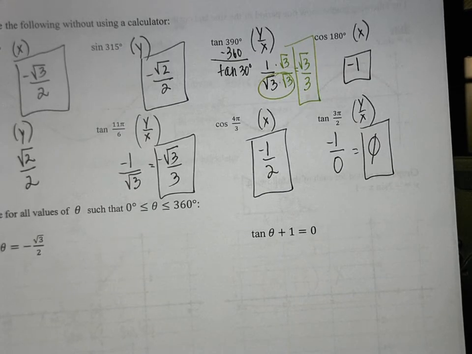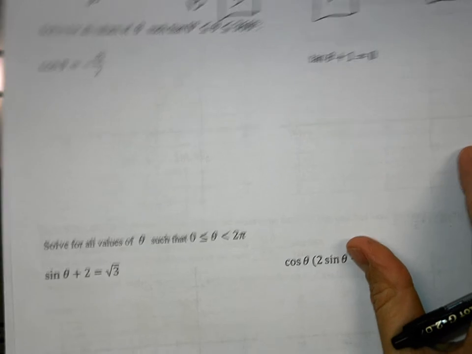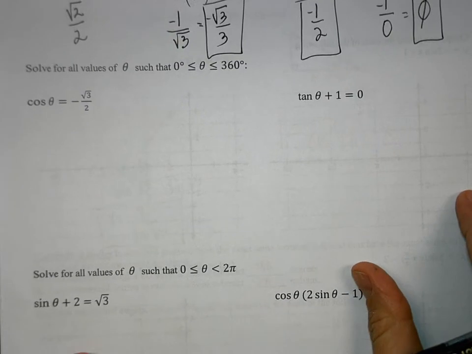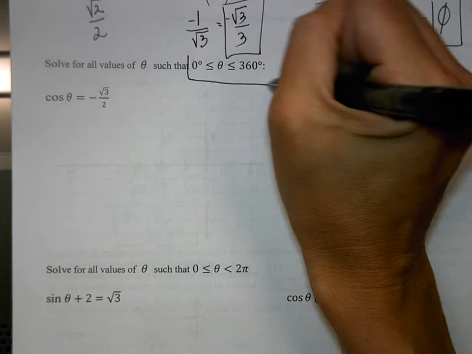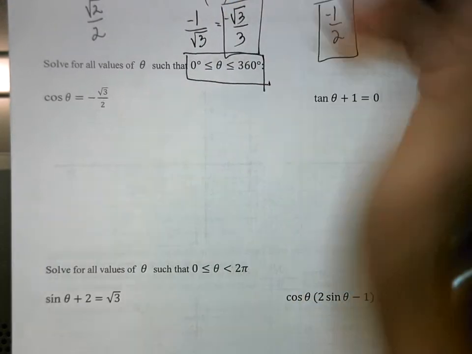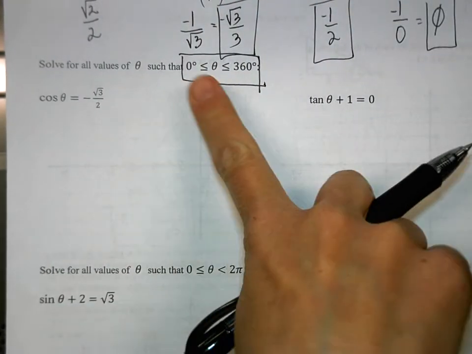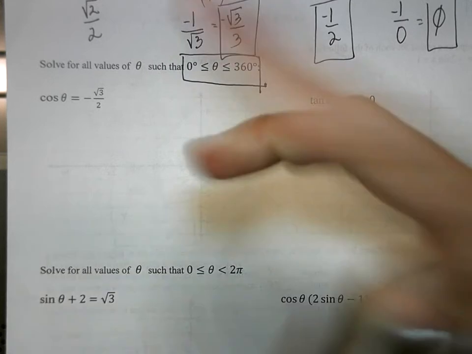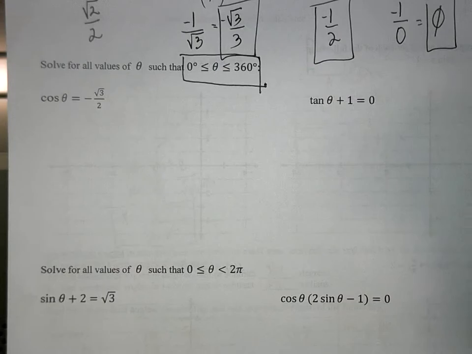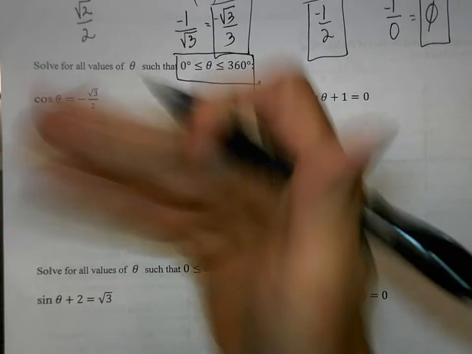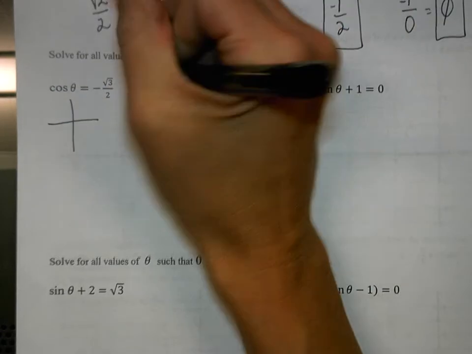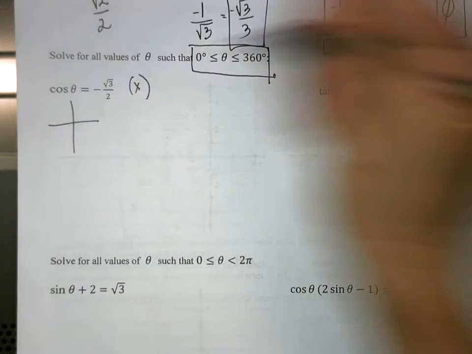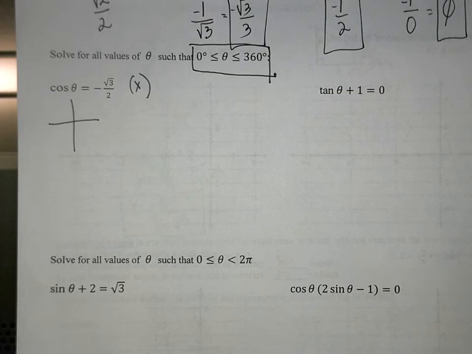All right, so these next ones we are solving or finding these answers as well. If you notice here, they're asking us to state the answer in terms of degrees. If it had 0 to 2 pi, we'd be answering them in terms of radians. Okay, so where is cosine negative? Cosine is dealing with our x. Okay, where is x negative? Which quadrants?